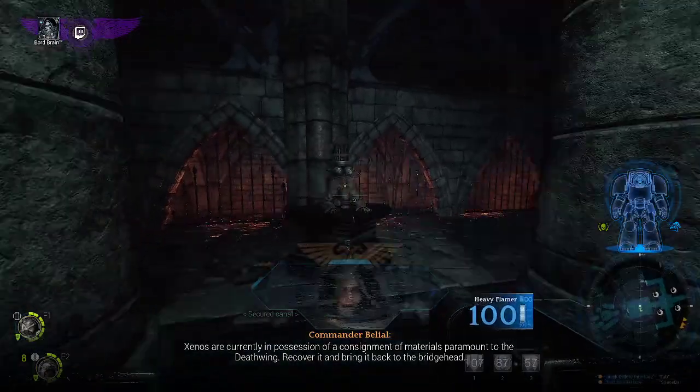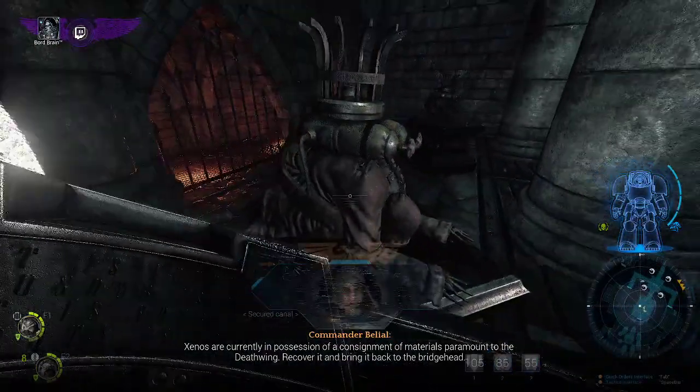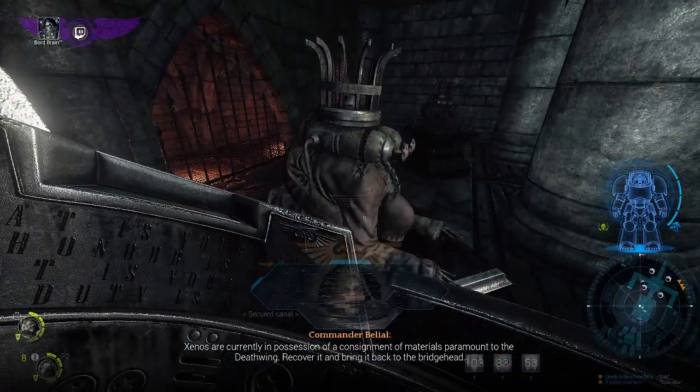Xenos are currently in possession of a consignment of materials paramount to the Deathwing. Recover it and bring it back to the bridgehead.